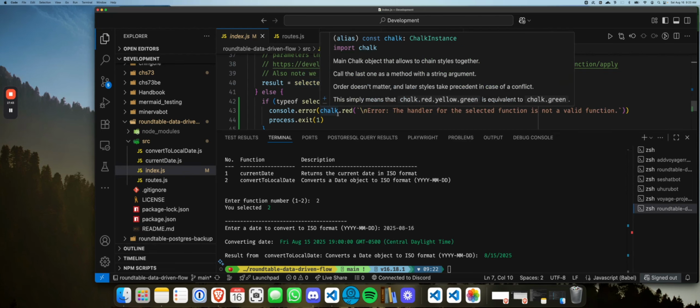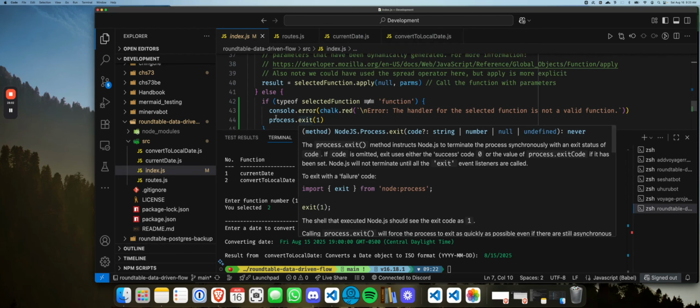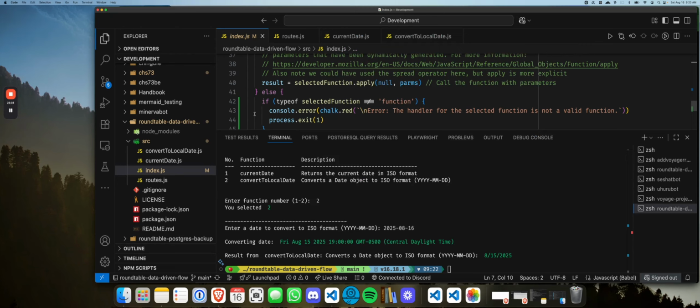So let's see. Dave said, is this the declarative style pattern? I've seen this type of thing before at work. Dave, to be honest, I don't know the answer to that. I don't know if this is the formal definition of the declarative pattern or not. It is a declarative solution, though, to the problem of how do you know what function to call without using a conditional?